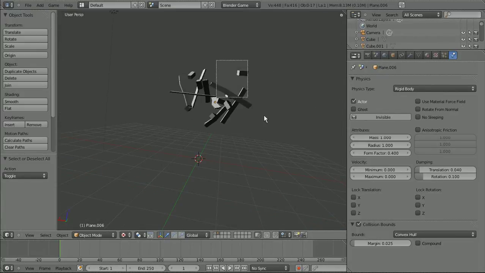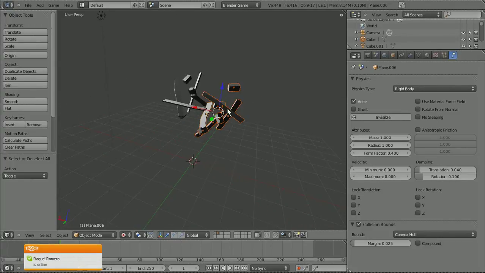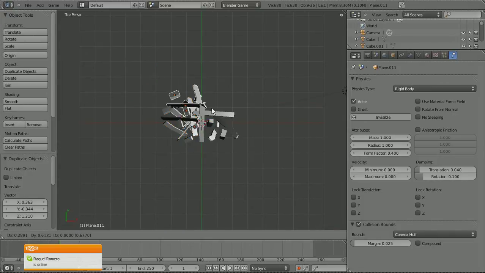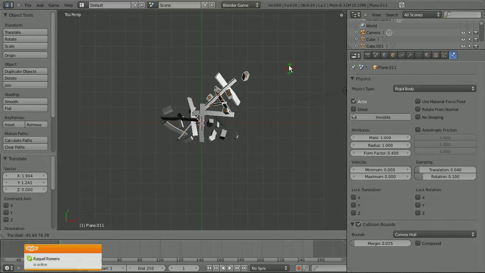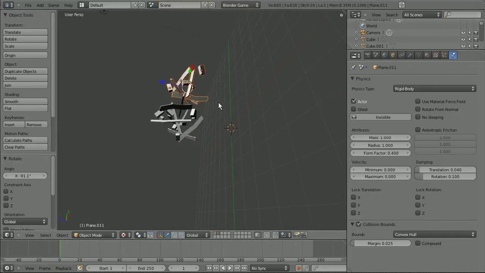Now we select them again, duplicate them again. That's the only time-consuming process in this technique, that you always have to duplicate everything.